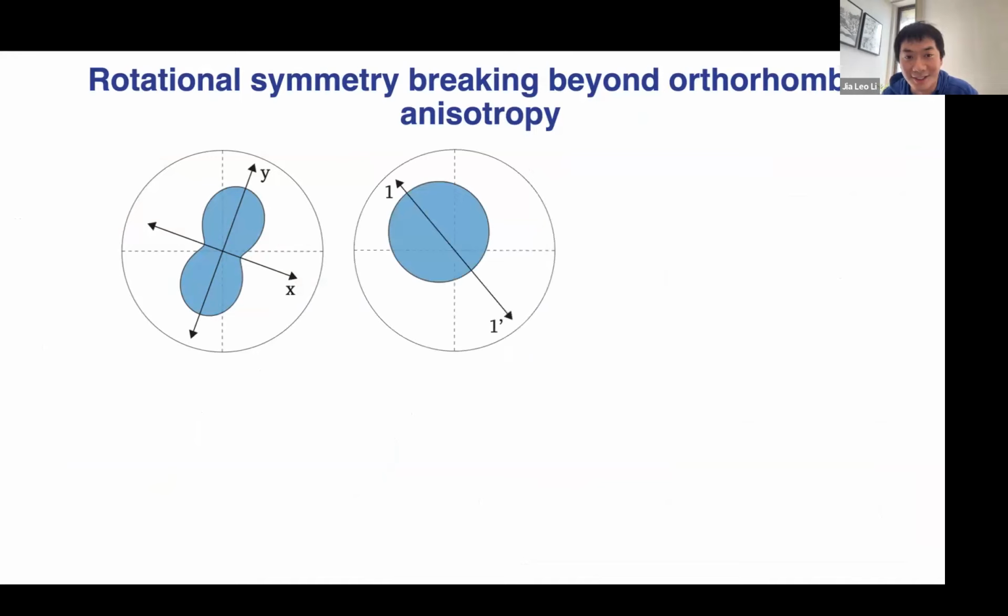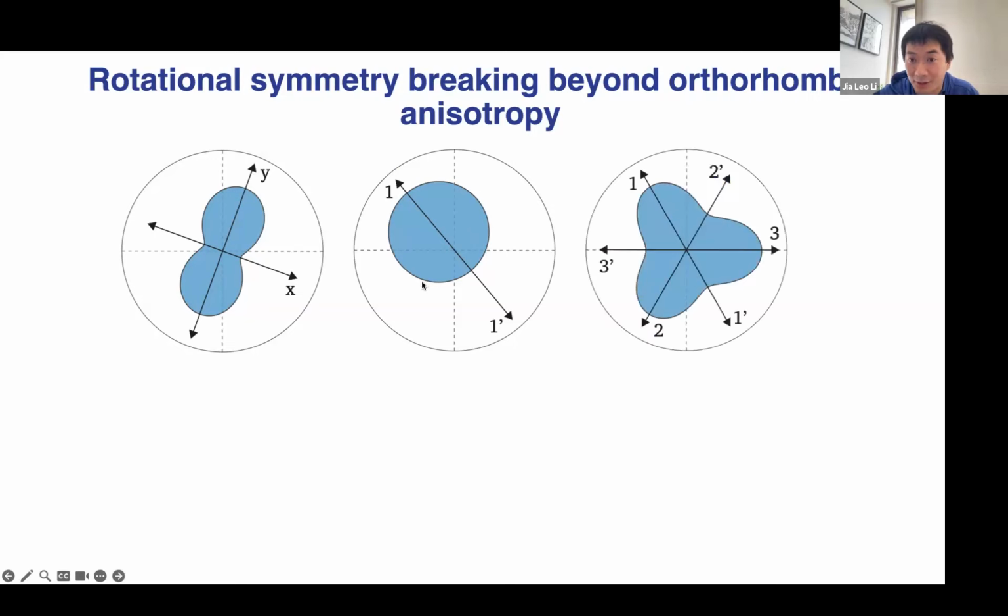You could easily come up with other types of rotational symmetry breaking, right? In this case, the circular Fermi surface shifts in one direction, right? So that the system gains a non-zero momentum, but there's only one mirror axis, right? The fact that you break twofold rotational symmetry means that the perpendicular, orthogonal mirror axis will have to disappear. You can also have something like this. It preserves threefold rotational symmetry, but breaks twofold rotational symmetry, right?